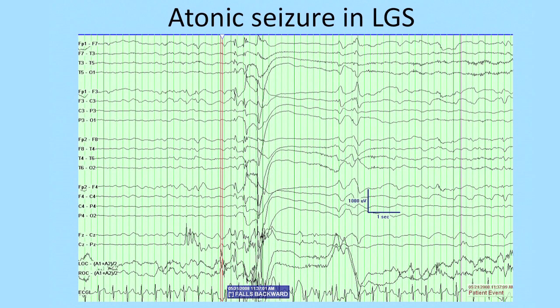Note the sensitivity — this is 1,000 microvolts per millimeter, so the EEG is very high amplitude in real time. At the marker where the patient falls backwards, you can see a diffuse discharge followed by a three-second electrodecremental discharge — a very characteristic feature of Lennox-Gastaut syndrome. This is also seen in West syndrome where a patient has infantile spasms, and the same electrodecremental response is a hallmark of both conditions, indicating some transformation over age where infantile spasms progress and transform into Lennox-Gastaut syndrome.